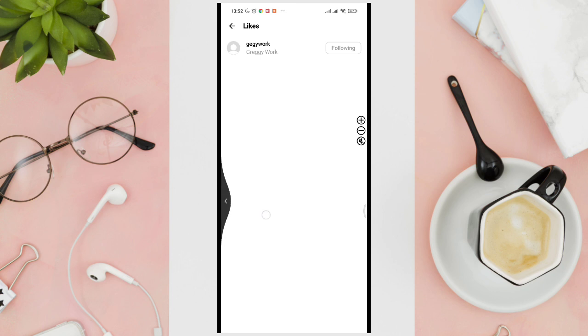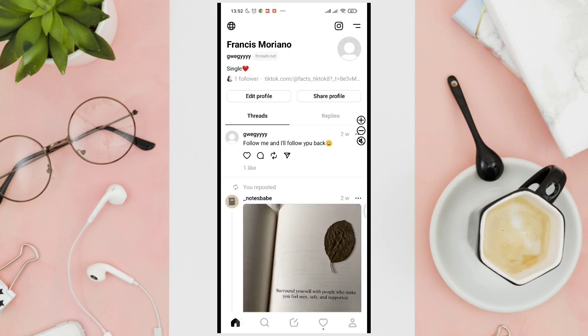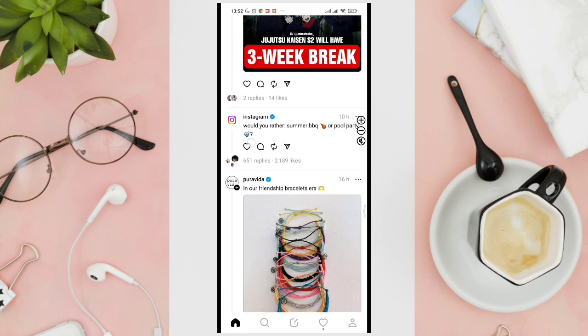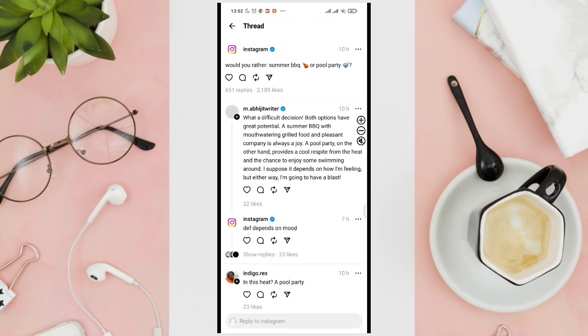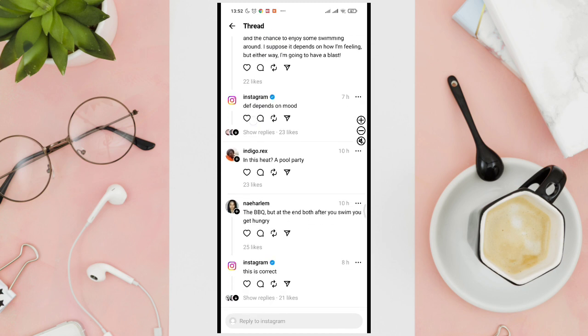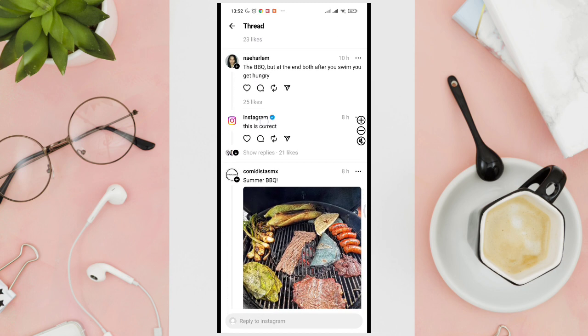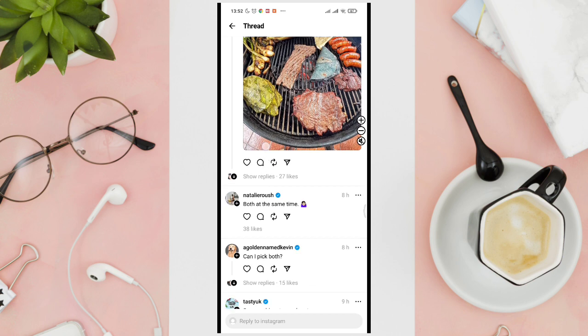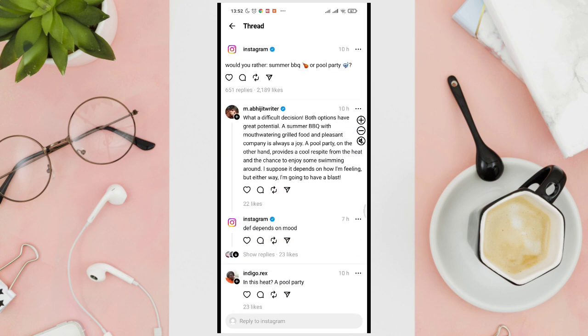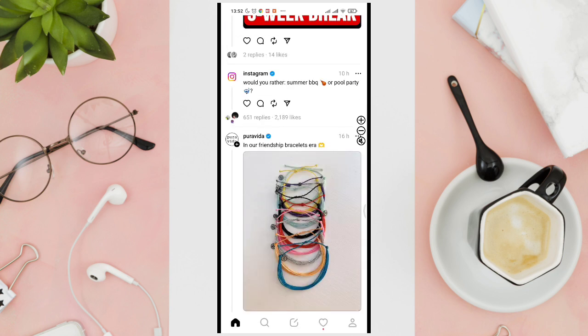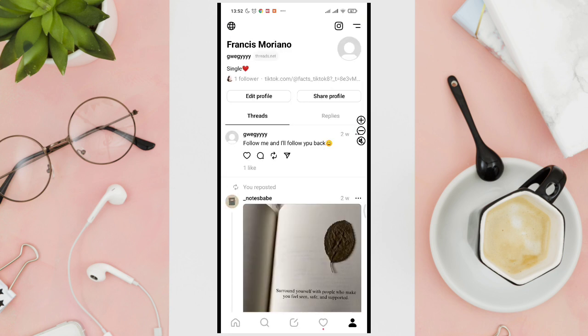Okay, now the second option is let's go back to the main page and then tap one of the posts from your feed. So for example, this one here, and then scroll down to see the comments. Okay, as you can see, the different comments from the different users on Threads. So it means that these users have viewed these posts on the Threads app. Okay, so those are the two ways for now to see who viewed your threads.